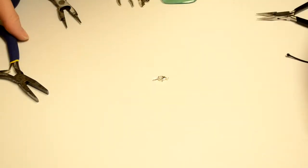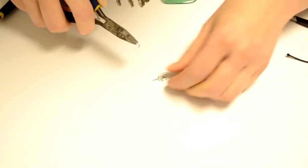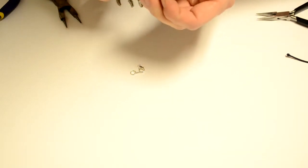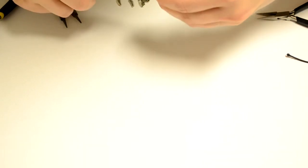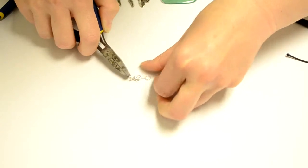Now, since we're in jump ring mode, we're gonna go ahead and put our jump rings on our clasp. One on each end of the clasp. Some clasps do come with jump rings already, but these did not, so I'm going to put a jump ring on each end of my clasp.